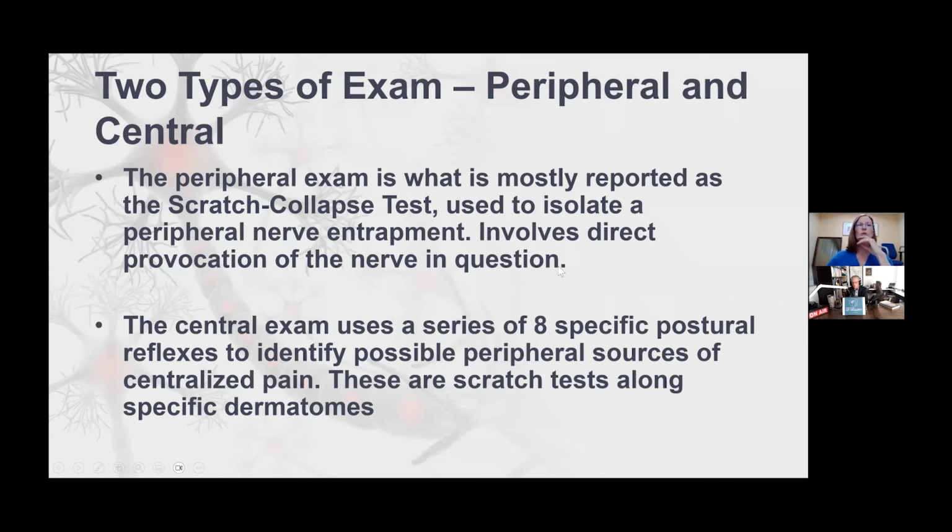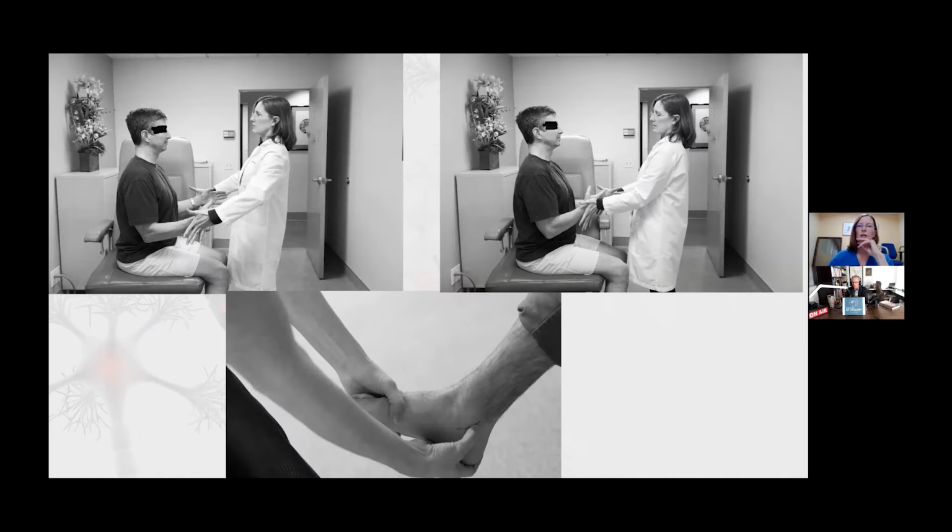Is that usually ipsilateral or contralateral? It depends. Usually it's ipsilateral. There are 1 or 2 tests that are contralateral, usually in the upper extremity, but there's one in the lower extremity, like for the deep peroneal nerve. But this is where getting used to doing the test a million times helps. You start with the first step and keep doing it, and you'll figure out what the patient's real resistance is.